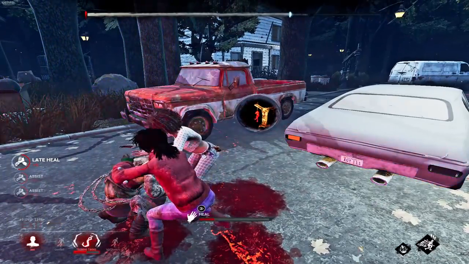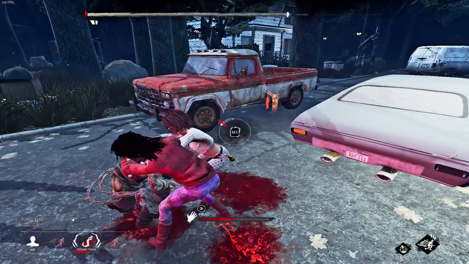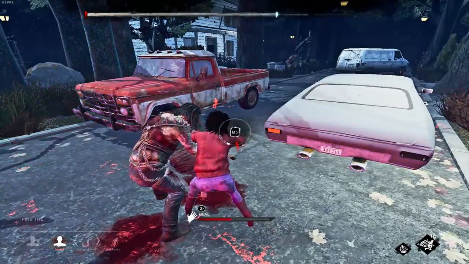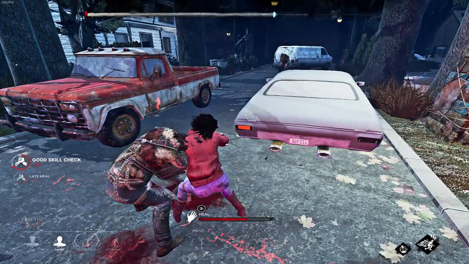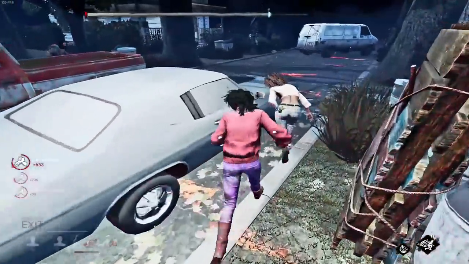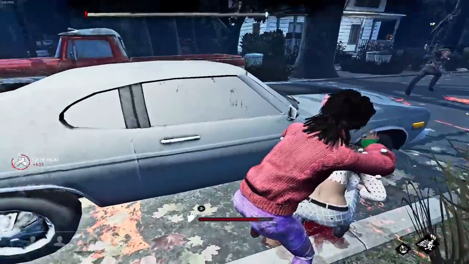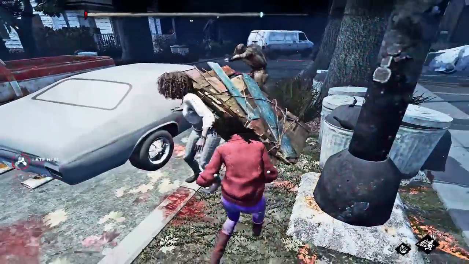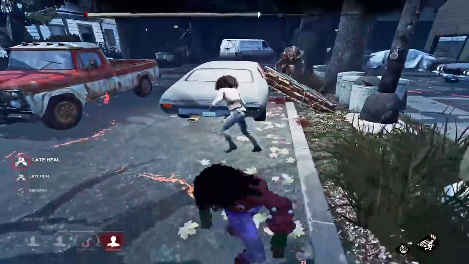Okay, I'm just going to assume that none of these teammates have Borrowed Time, because I feel like if someone did, they would have been able to get out of the basement. A radius? Oh, no. Let me heal. Let me finish healing. Come on. Oh, this is really bad. I can heal. Yes. That was a really good stun, by the way.